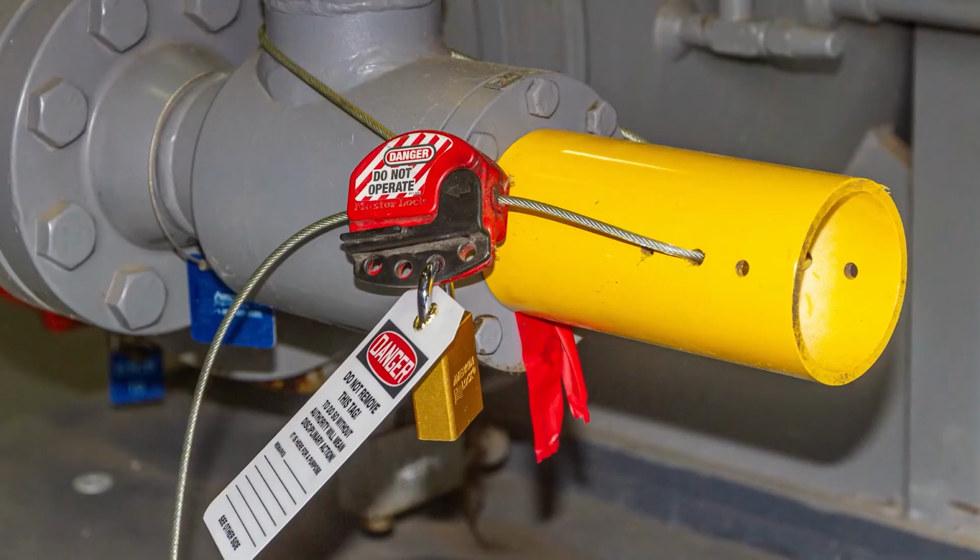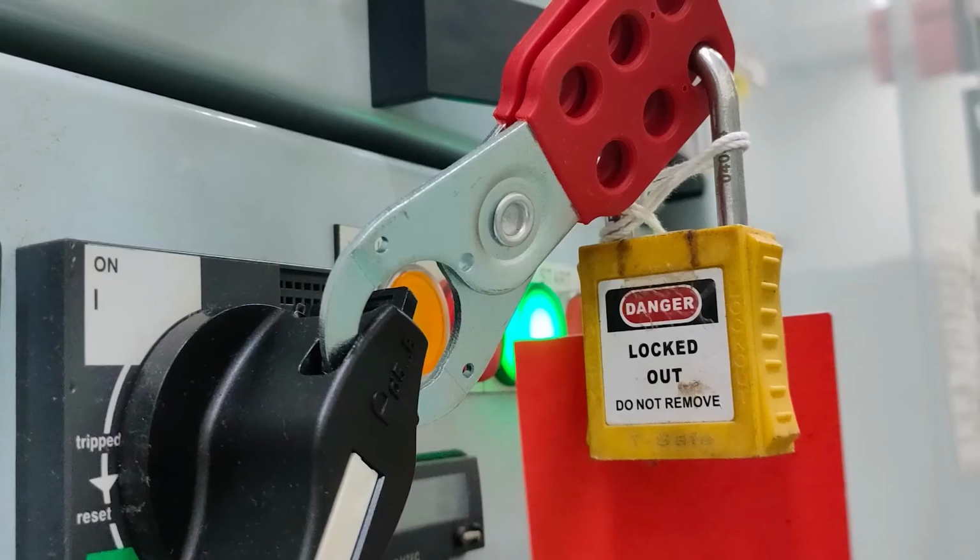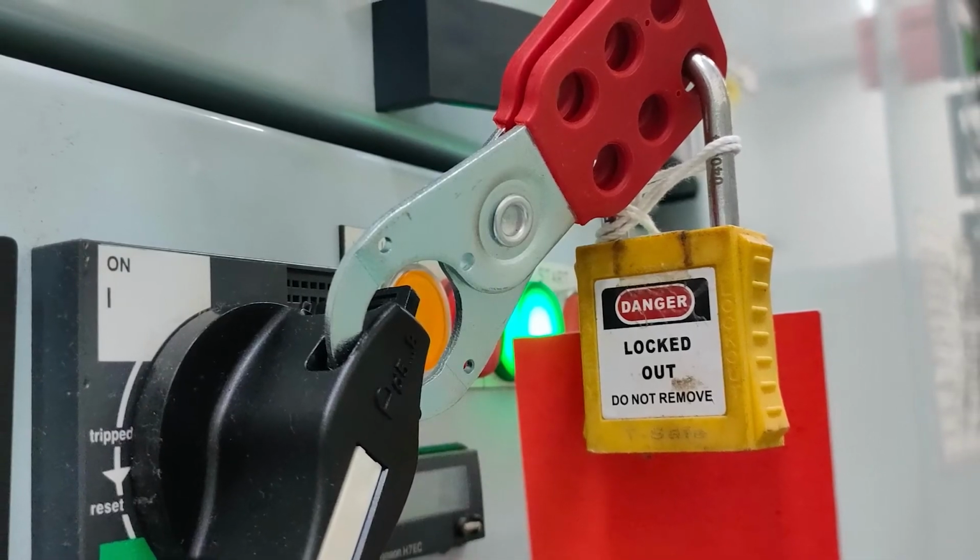Engineering will complete the physical shutdown and isolation of all energy sources using the written lockout-tagout procedures attached to the equipment. All workers involved in the servicing or maintenance work will then apply their own locks and tags either to the energy isolation points or to a group lockbox. When the work is completed, the removal of locks and tags will also be coordinated with engineering.